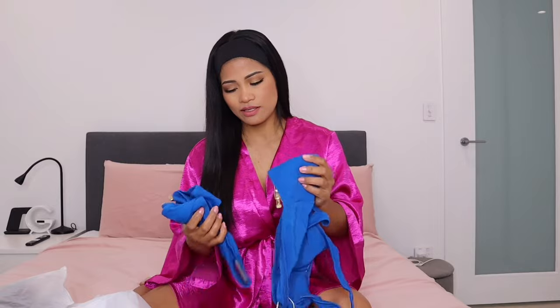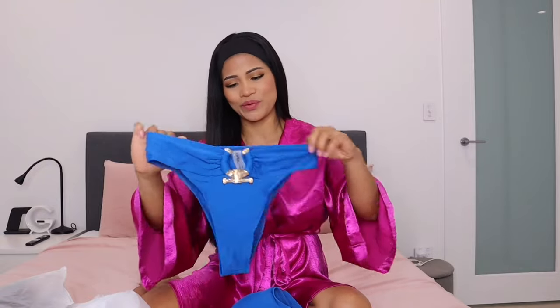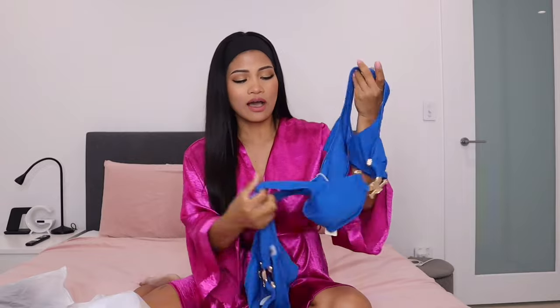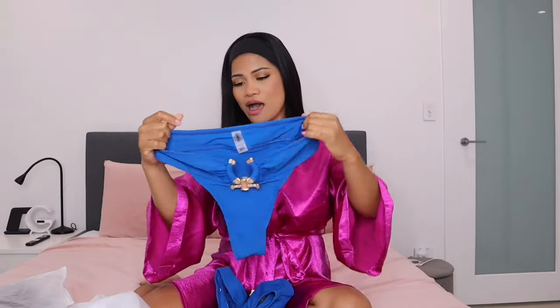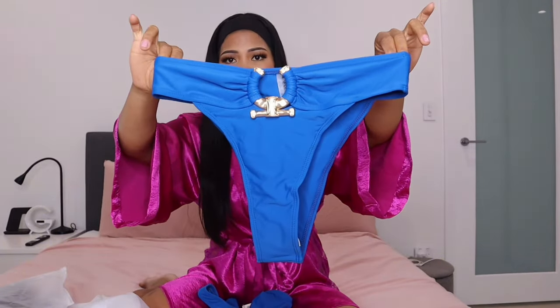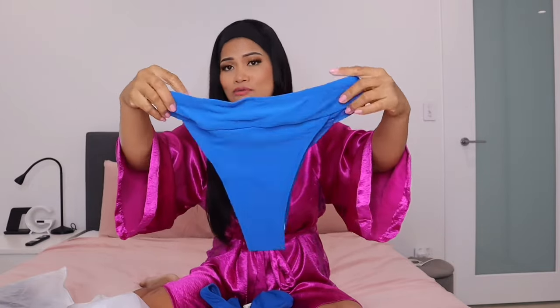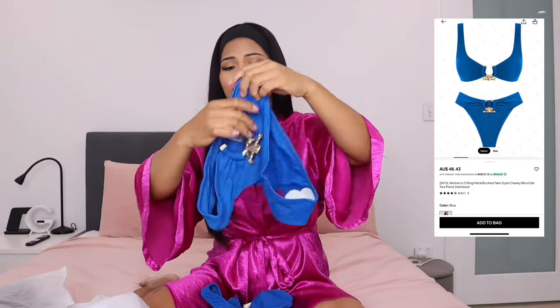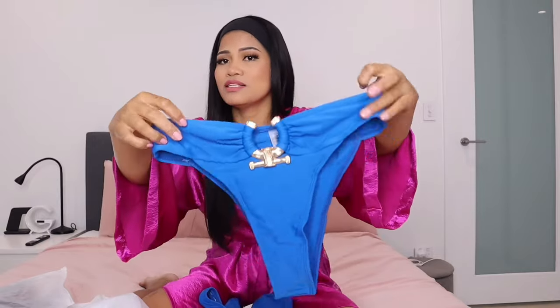Guys, so the next one I am going to try on is this. Oh, look at this. I freaking love this. I love it, and the quality, you guys. This is so nice. Look at the detailing in the front. That is so cute. And this one is high-waisted for sure. So this is what the bikini looks like. I love the cutout and this detailing in the front. It's a gold metal, so you can already tell that it's not a cheap material.